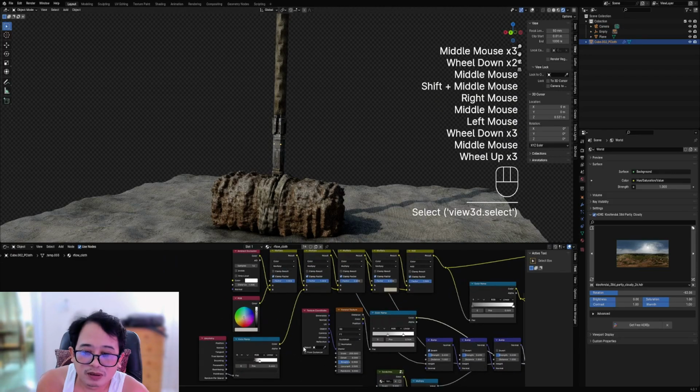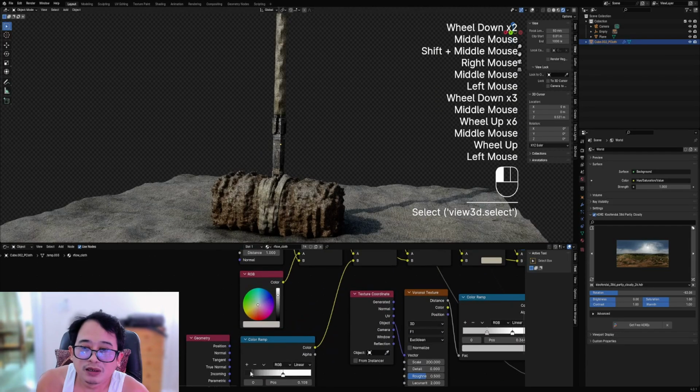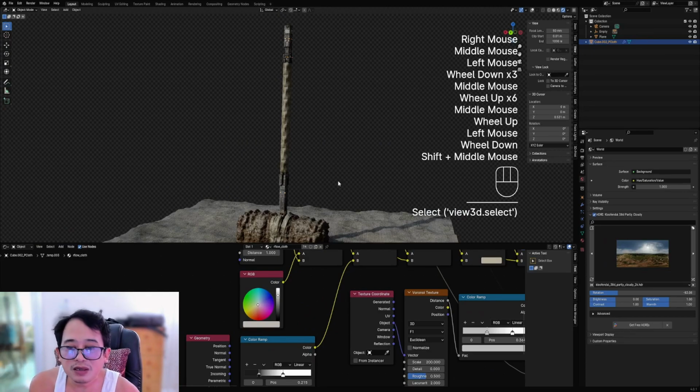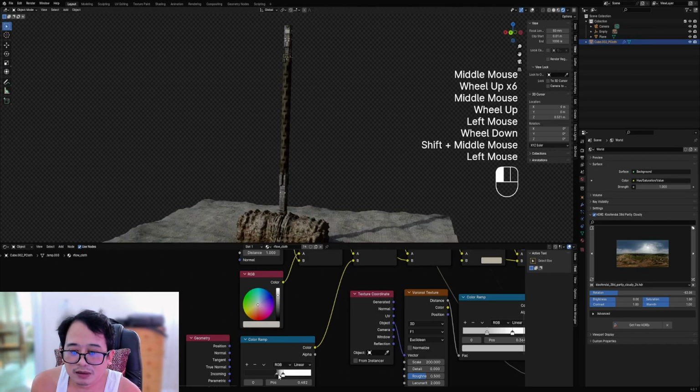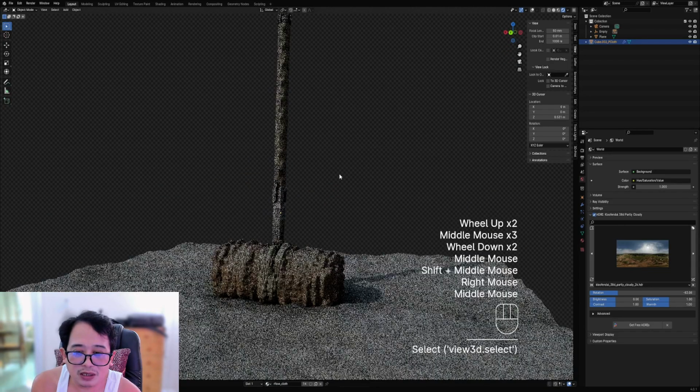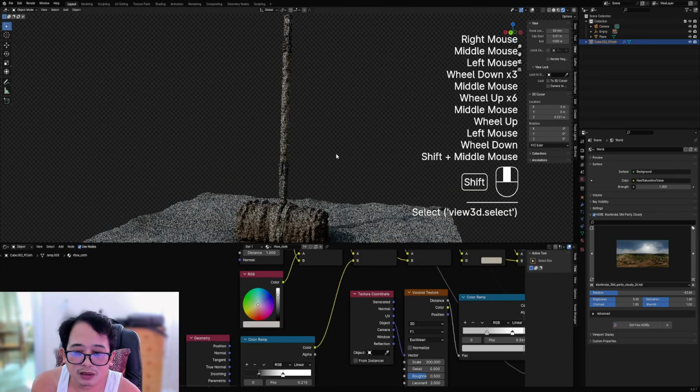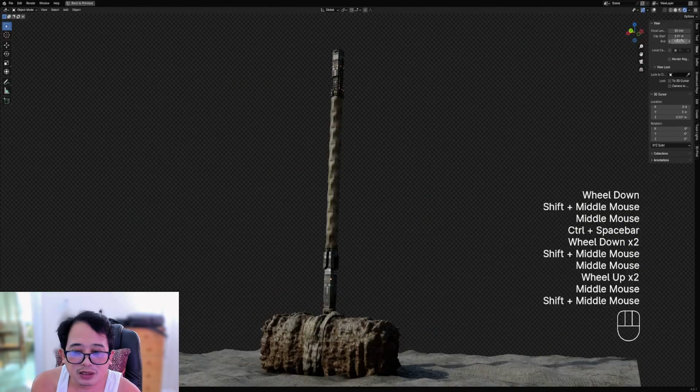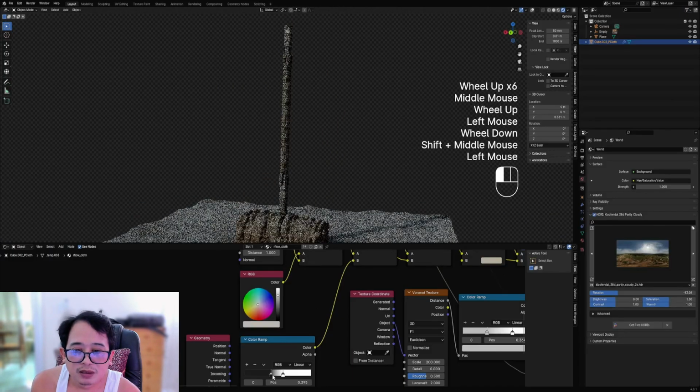Okay, so in here, yeah, the cloth. The cloth shader is using the pointiness node from the geometry to create highlights and shadows based on the details.